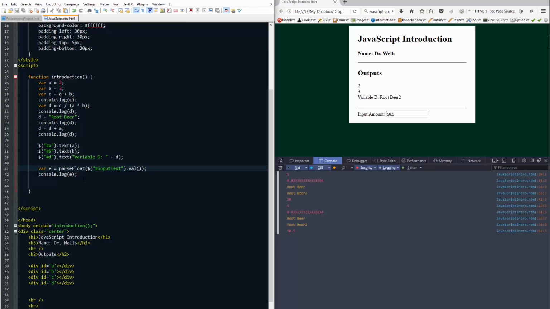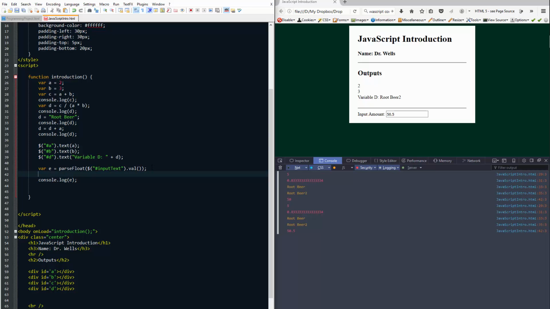Now, last couple things I want to show you. We're not going to do anything super complex in this project. I've already shown you how to do addition, multiplication and division. Not surprisingly, subtraction uses the minus sign. Also, you can make variables negative. For example, if we wanted to make e negative, we could say e is assigned to negative e.